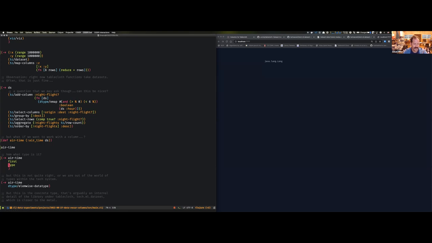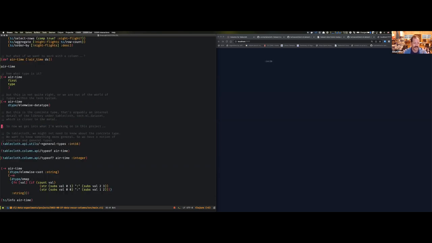And so we call the type function from Clojure, and that works, and gives us some information, but that's not quite right, because when we're in the tech.data type world of typing, we have a set of keyword types. So I'm using a function from tech.datatype here, and it gives me the data type of the elements. It's telling us it's an int16, a concrete type. But arguably the fact that it's an int16 as opposed to int32 or int64 is perhaps an implementation detail you don't need to be aware of. For example, in R it would just tell you it's an integer or something like that. And so that's what we've started to do in Tablecloth.